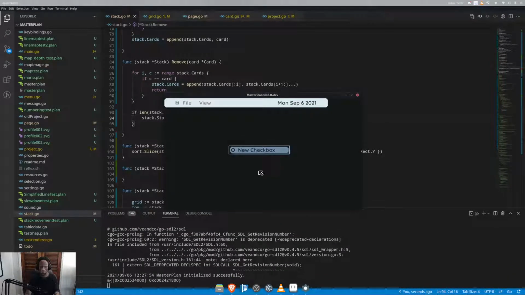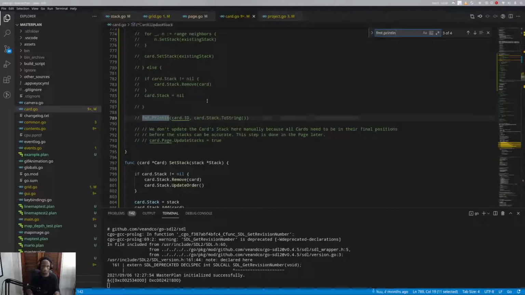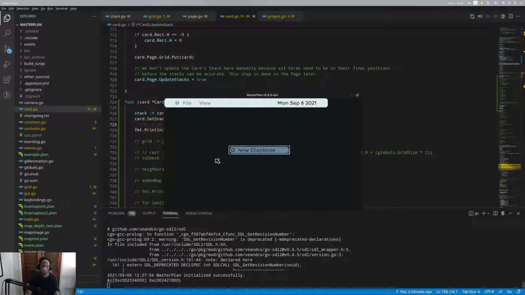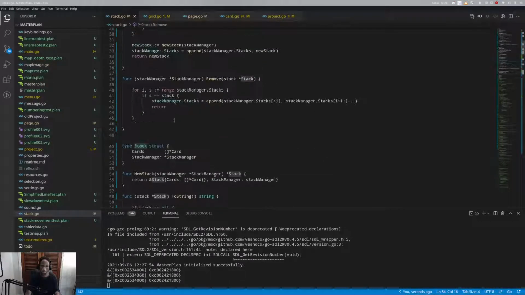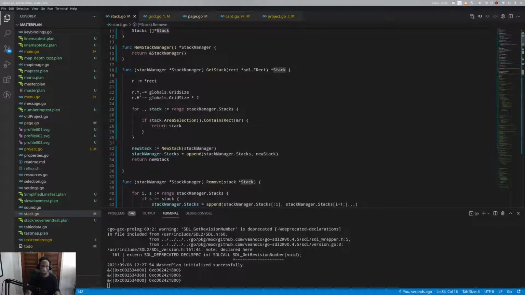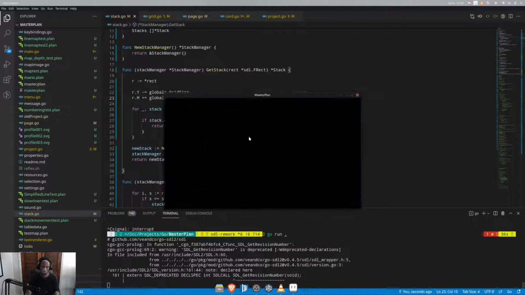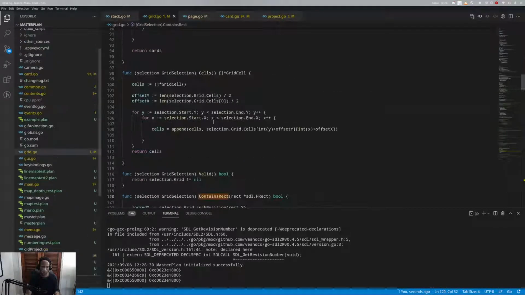Let's see. Let me just see what I just printed, because I'm a little bit lost in the sauce. Okay, so we just printed the stack. Okay, so that's the list of cards in the stack. All right. So this is 2 different stacks. Okay, so that means that this code isn't working correctly. Y is, okay, y minus equal, y, oh, plus equal. Alright, it's still not working correctly, but it might be for another reason.